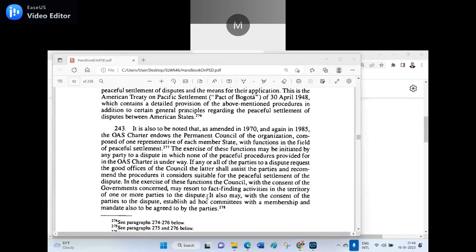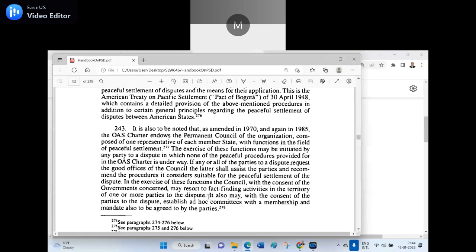I already told you, there is a fact-finding committee. Who will make it? The Security Council will make it, to go and search what exactly is happening, and they will give the report. Such a report can be submitted either to the regional agency or for their own sake, because if the party comes to them as an appeal, they will see that the fact-finding committee has given the report, and hence they will give the decision based upon the fact-finding committee report.